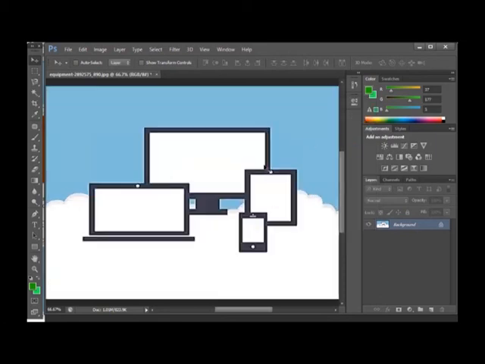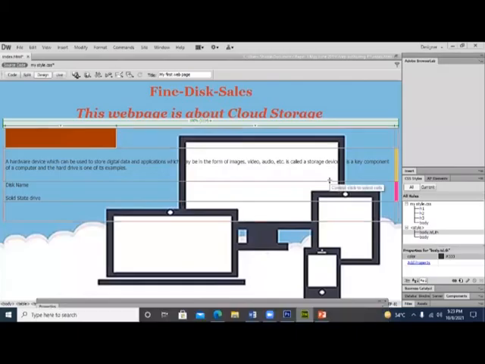When I change it, save this and close it, you see there is no repetition. If you see the background image, there is no tiling, no repetition. So this is how we can remove tiling from the web page.